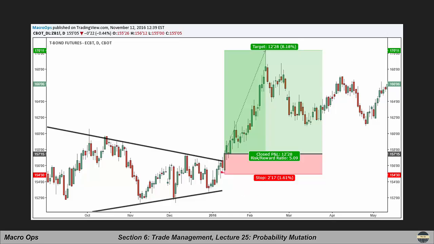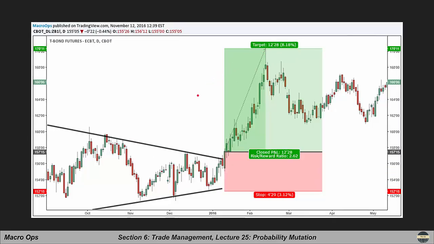And I have a pretty tight stop here. And you can see the risk reward ratio is 5. So we're risking 1 to make 5 on this particular trade if our target was up here. But if we widen that stop, so same entry, the market did the same thing, but we allowed more room for the trade to work itself out, that risk reward ratio plummeted to 2.62. So in this scenario, we would expect to stay in the trade for a little bit longer, right? We could handle more noise if the market were to come back down and chop around and then eventually make its move. But we're not going to make as nice of a winner if it does run for us.